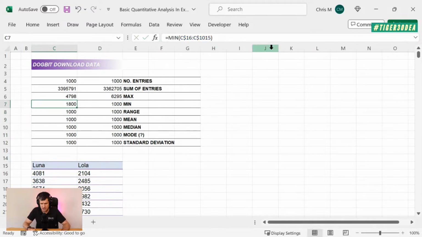So the maximum seems different. What about the minimum? So Control R on the Windows PC, and you can see it's also different, isn't it? So significantly less for Lola here and significantly more. Now we've got the min and the max, we can get the range. So we're going to depart from this little formula template, if you like, that we've been using. To get the range, we can subtract from the maximum value the minimum value. That's going to give us the range.